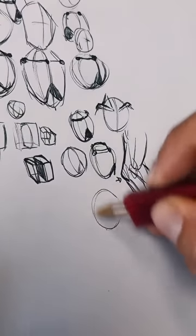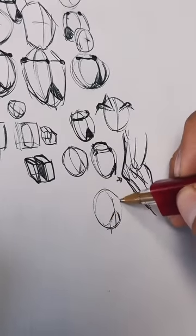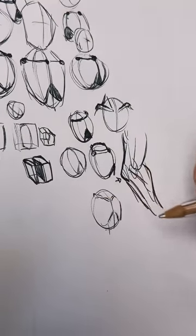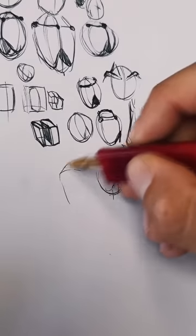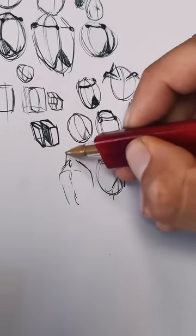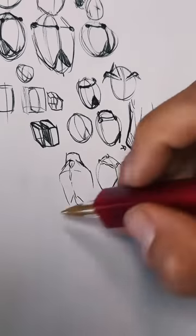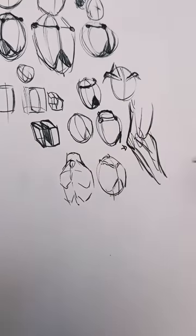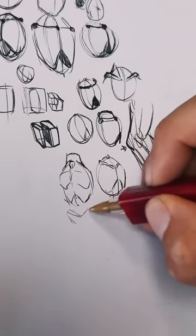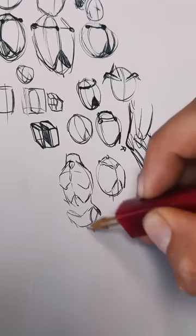Your rib cage has a bunch of them. Your rib cage has the bottom divots that normally stick out when you're drawing abs. Right? You get these little things right here for your collarbone. Those are bones. The next thing that sticks out is when you have your back muscles. You have that top of the rib cage right here, which is the seventh vertebra at the back top of your neck. So the one that sticks out the most is right there. You end up with little indications here as well. Normally you have muscles and stuff that go around, but that is, again, the rib cage from behind. Your hip bones create a bunch of the dents that happen in the front. So where your leg connects, that is part of your hip bones.